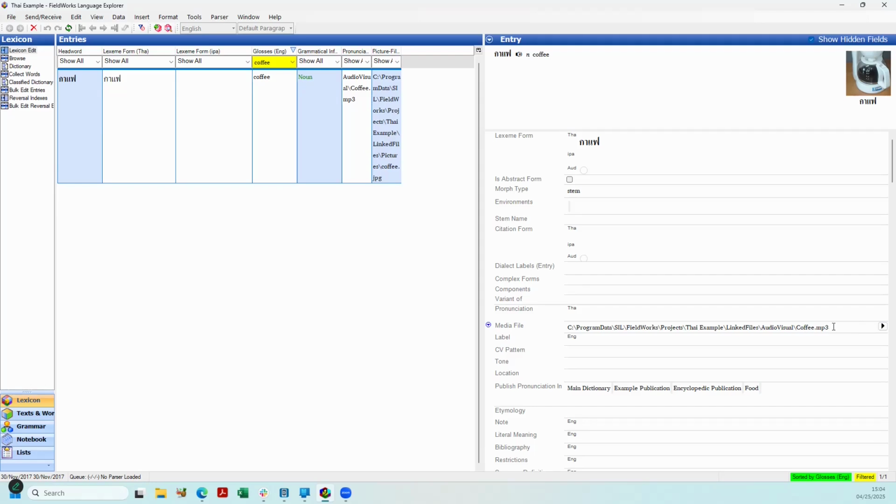There is a limitation in this process where Dictionary App Builder will only play audio files with Latin characters or Arabic numerals. It cannot play IPA, cannot play any other scripts. It's just a limitation that exists that we're having to work around. So I then export my FLEx database, then import it into Dictionary App Builder and set that up.